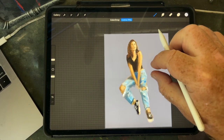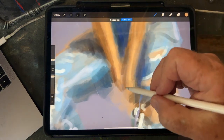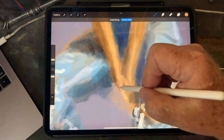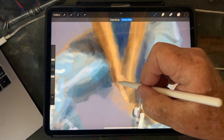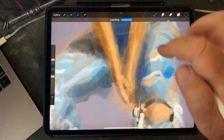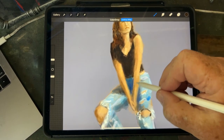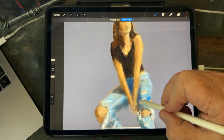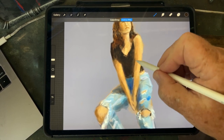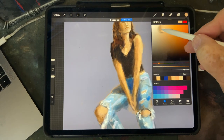Yeah, now the hands are still not defined. Let me see if I can do something about that. I don't want to worry about them too much, but looks like there's a thumb there. And some darkness over here, the other side of her hand. And this hand is sort of covered by that first hand. But it looks a little bit awkward, doesn't it? Some of these lighter colors here.